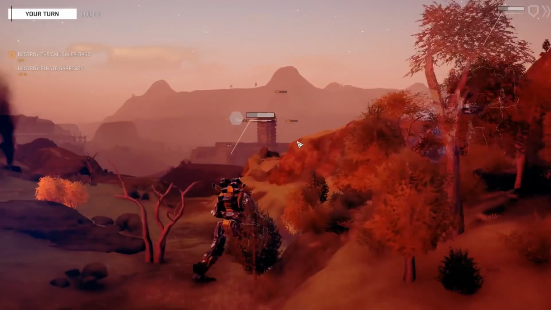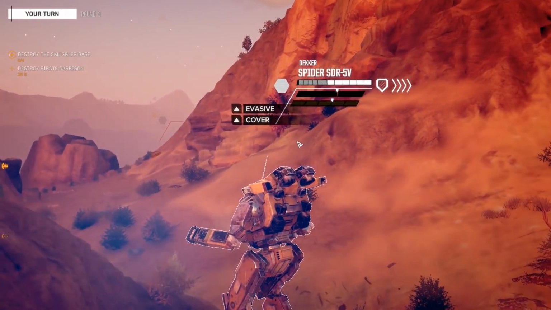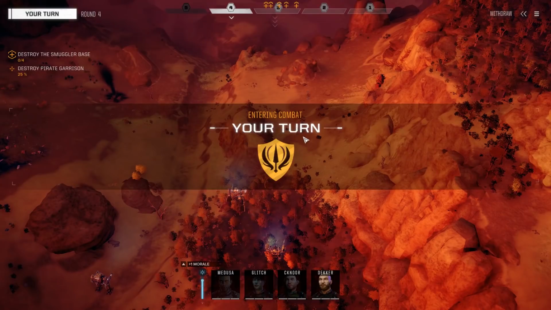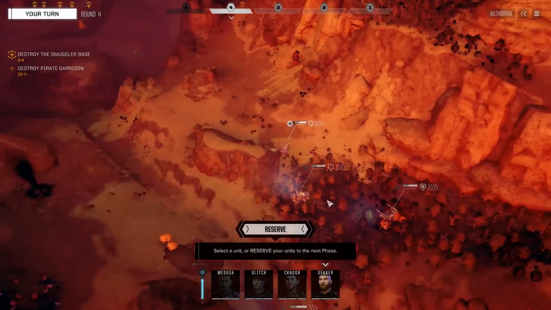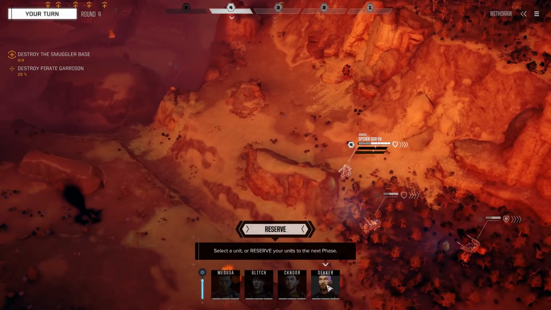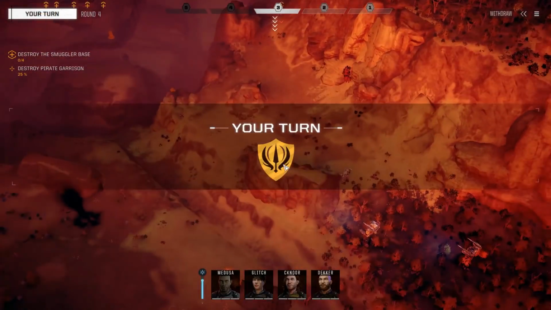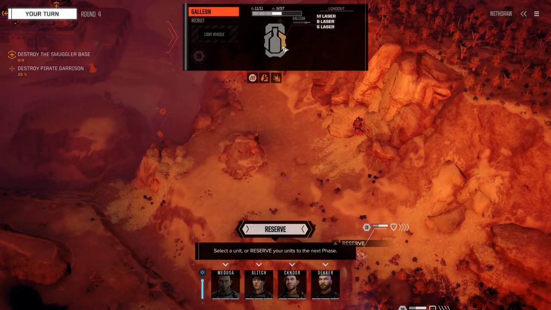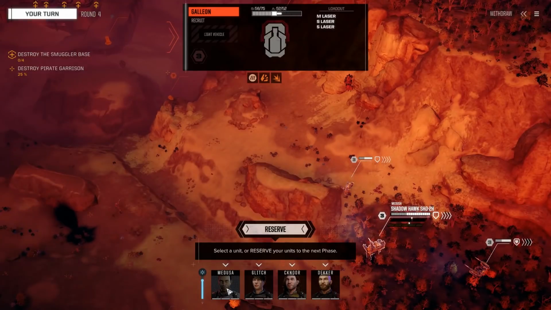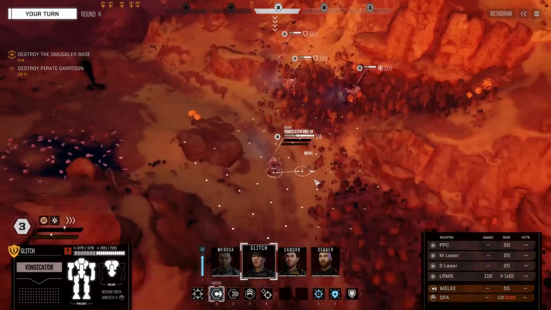Come on, Decker, run forward and see what's up. Oh. What? Okay. What are you? You have one medium laser and 2 small lasers, and you're a bit shit. I hear ya.